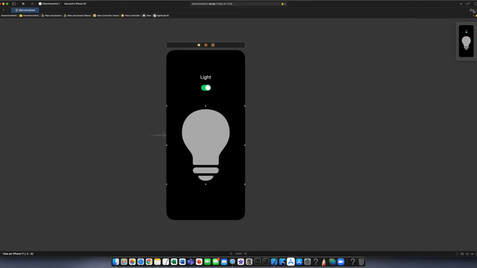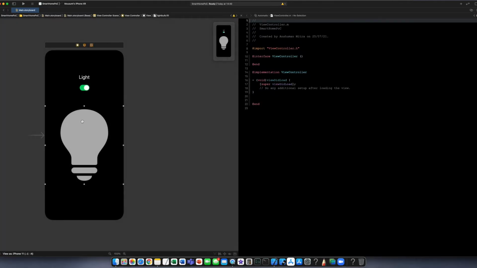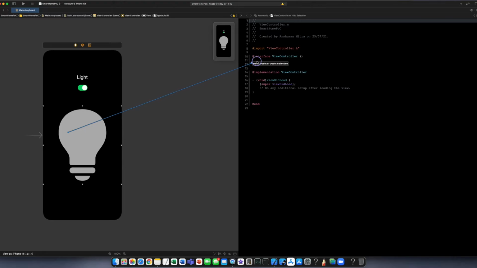Okay, now let's start with our code. So first I'll drag the outlets for the image view and the switch.